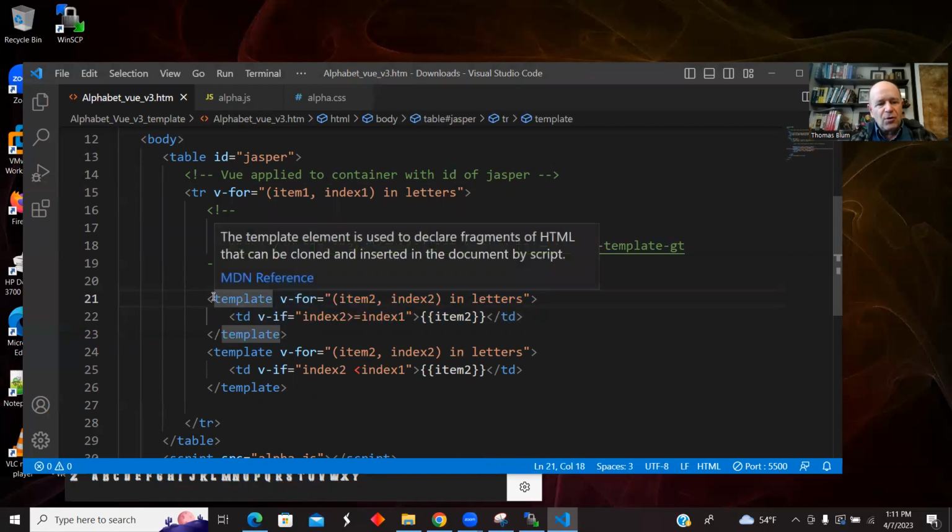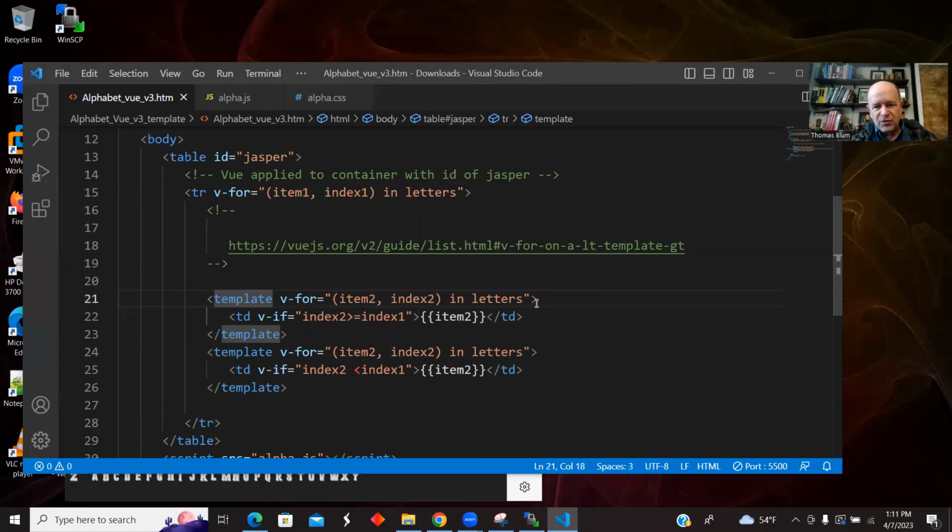So I'm looping over. The template is just a straightforward loop over the array, just like the rows were, except it's item2 and index2, but the same array, letters. But now the if part comes inside the template.